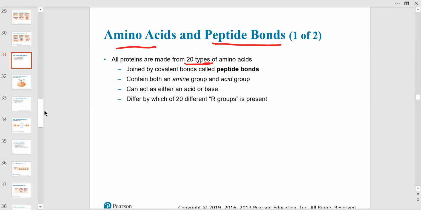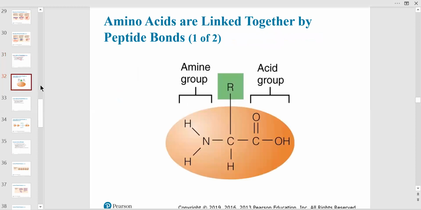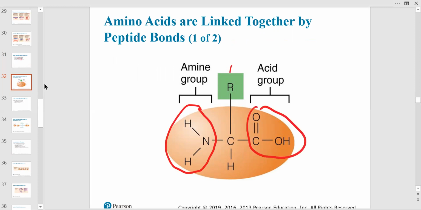So again, these are covalent, make no mistake there. So they have an amine group, of course, and an acid group. And there's a functional group called the R group that is the only thing that makes each amino acid different. They all have amine groups, obviously, and all have acid. That's why they call it amino acids. And there it is. So they all have this. This is the nitrogen-containing part of the amino acid. And there's the acid. And this is what changes with the 20 different amino acids.